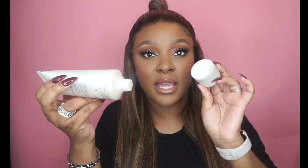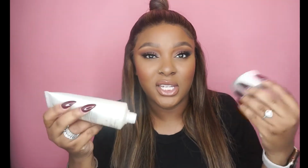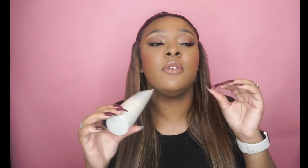I like the cap because the cap doesn't allow a lot of water to get into it, which is an issue for me with a lot of other cleansers. It gets me nervous about contamination and dirt. A little bit comes out, it's so drippy. I love it. This helps brighten the skin overall. It helps clean everything off the skin without stripping the skin dry. It has a light reflecting complex in the cleanser, so it helps your skin look radiant and glowy.